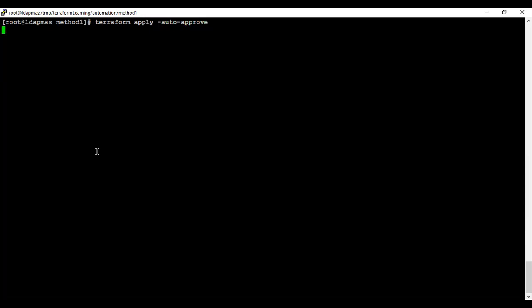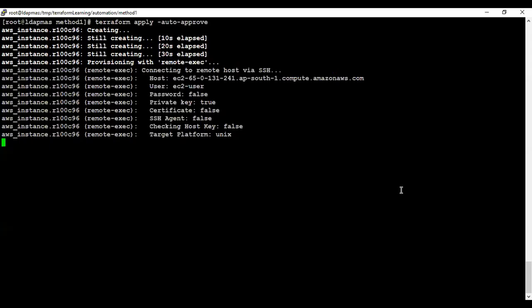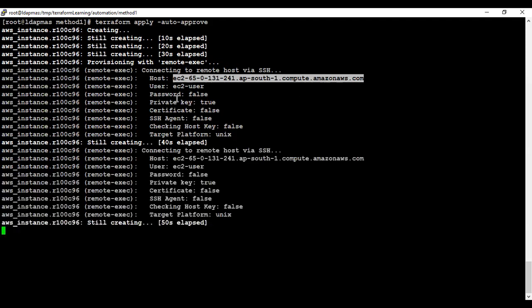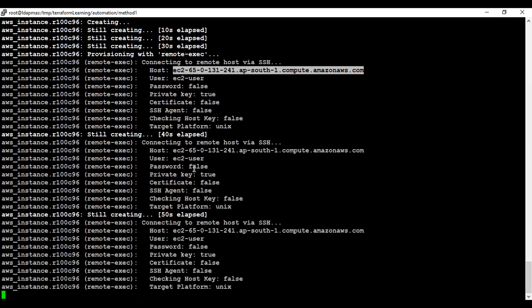Let's perform the actual rollout. So it's first creating the EC2 instance. Then as per a remote exec, it is first trying to communicate with the EC2 name. Now it's taking the dynamic name, which is generated by Amazon for it, and trying to perform further connection. Now it's taking the different key-based parameters, username, password, etc., and will keep on trying to make the connection unless the machine is ready and it's able to connect.